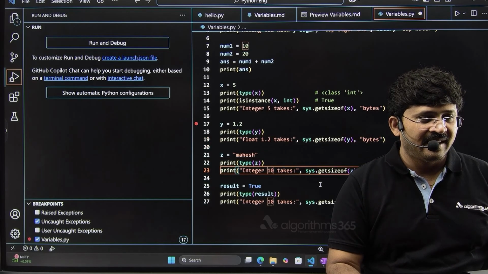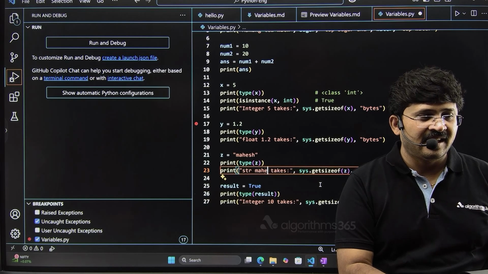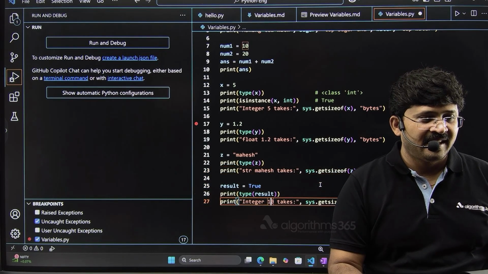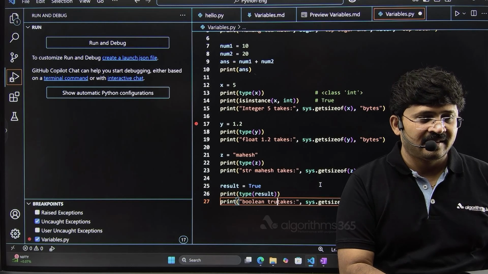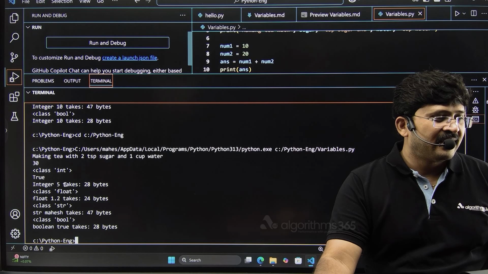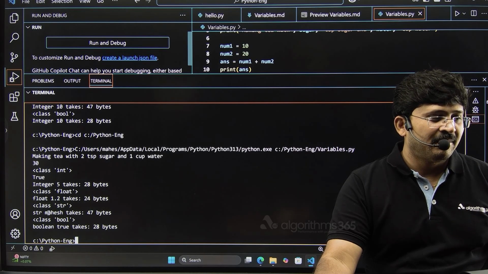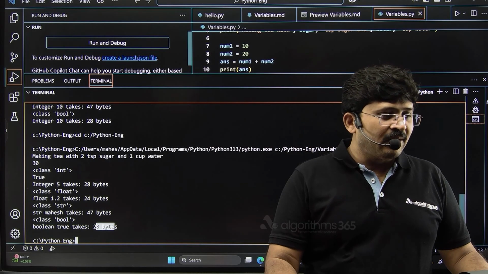Here it is string, str Mahesh. Here it is boolean, true. Okay, let's run it again. See, to store 5 it took 28 bytes, 1.2 took 24 bytes, and Mahesh takes 47 bytes, and boolean takes 28 bytes. So what is a byte and what is a bit?